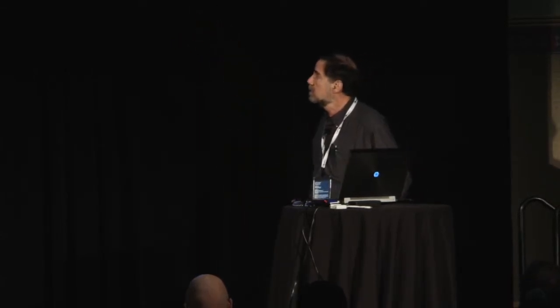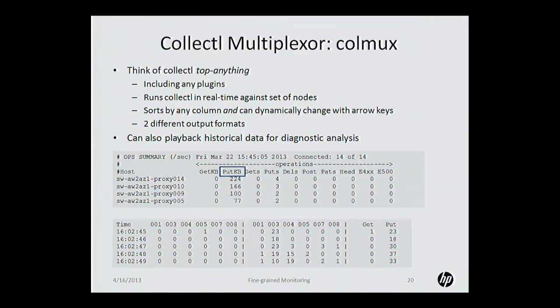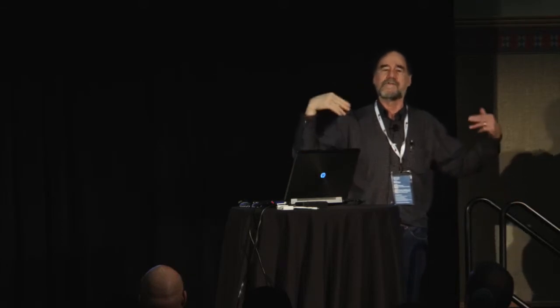Or if this was a Swift object server, you could say I want to look at the disks on these devices, and sort them by which disks have long wait times, big IO queues, or long service times — and you can look across dozens or even hundreds of nodes all at the same time. This is part of the Collectal open source stuff — there's nothing cloud-specific, except in this case I'm showing you how it works with some of these plugins I wrote that work with Swift and Glance. The biggest problem with a tool like top is it'll tell you the top process at this second, then the next second it'll show you the top process, and it's like, wait — was that the same process or a different process? Are the processes changing every second? You can't really tell because there's no history with top — it's always instantaneous.